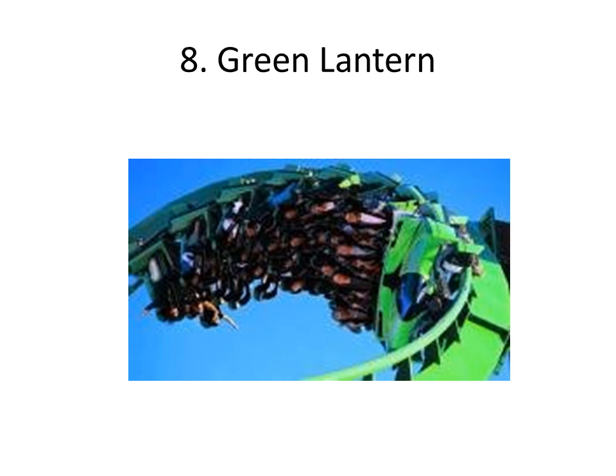At number 8 is Green Lantern, the B&M stand-up coaster. This is an okay ride, but I didn't find it to be very comfortable at all. That's the problem with stand-up coasters: you want a ride that's going to be comfortable, that you're going to enjoy. And it's hard to enjoy a stand-up coaster when you have to stand up. It really can hurt your legs and feet, especially when you've been walking around the park all day, especially a park as big as Great Adventure.